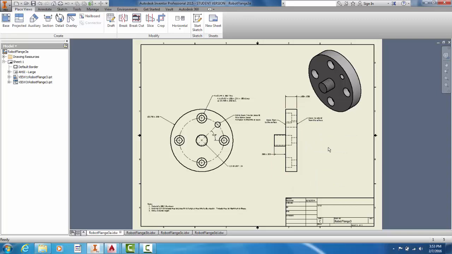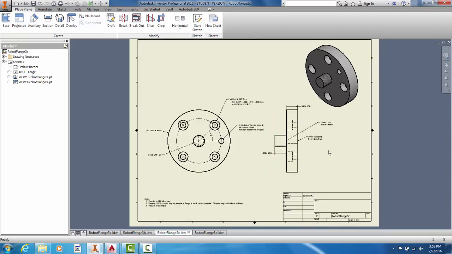Again, best practice is to pick the views and the view orientations that are the most clear and the easiest to understand. It's a judgment call, but in my opinion, this is the easiest to understand. I can't emphasize it enough. Creating multi-view drawings is an exercise in communication.